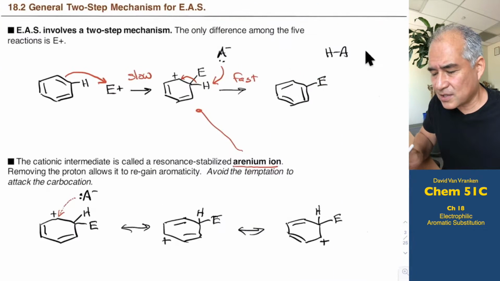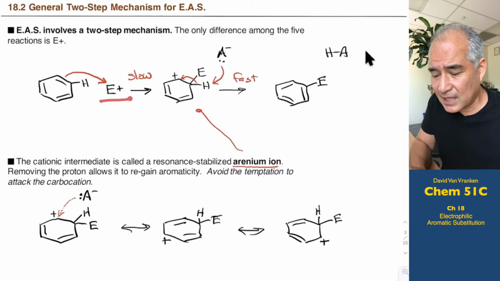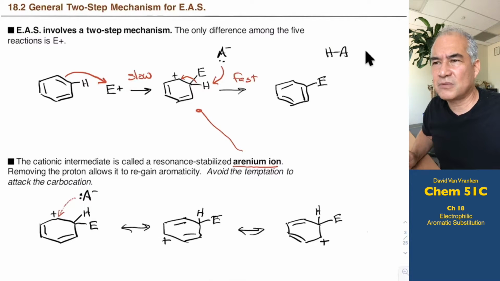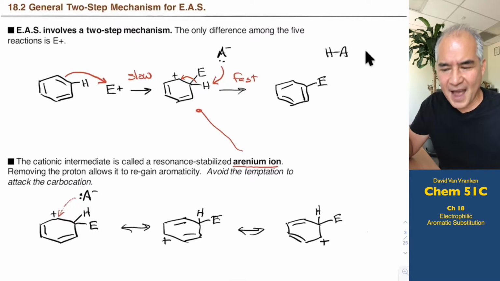And all of these reactions I'm going to show you, I already told you this, are going to go through the same 2-step mechanism. And the only difference for us really is going to be what's the nature of the electrophile that we're generating in each of these recipes, because you need a super aggressive electrophile in order to react with the double bonds in benzene rings.